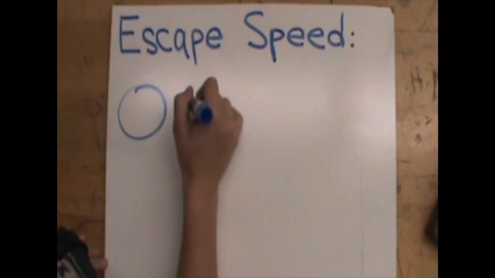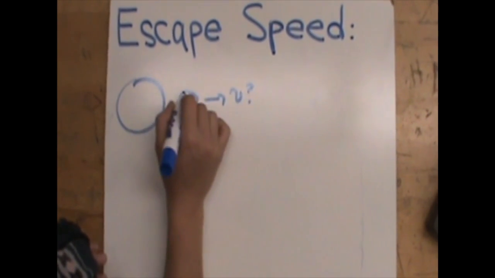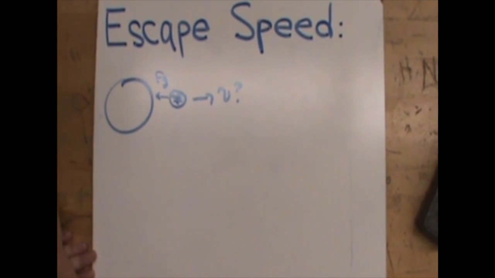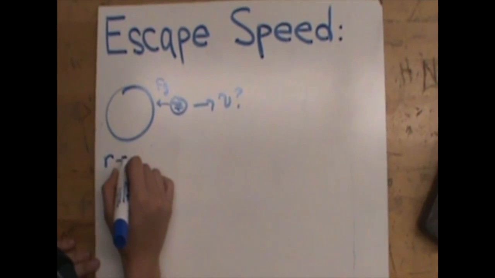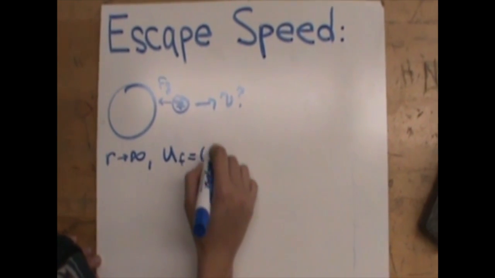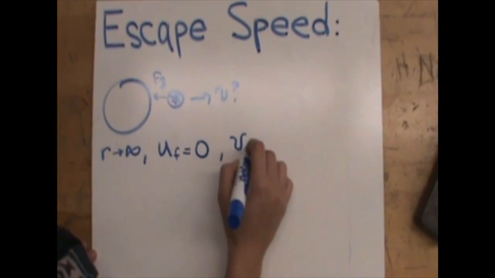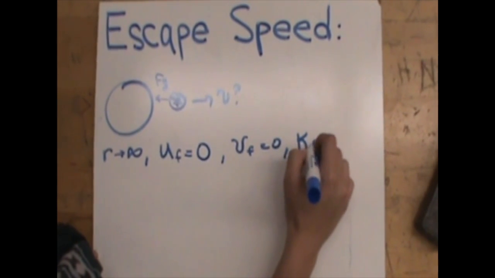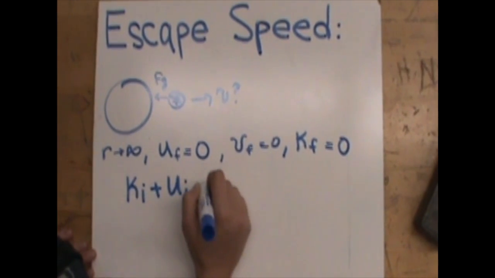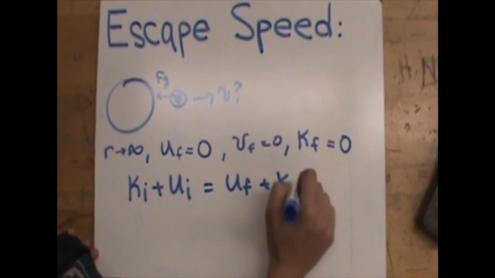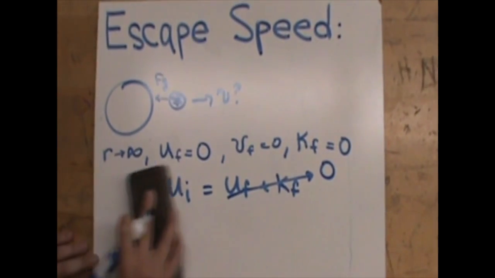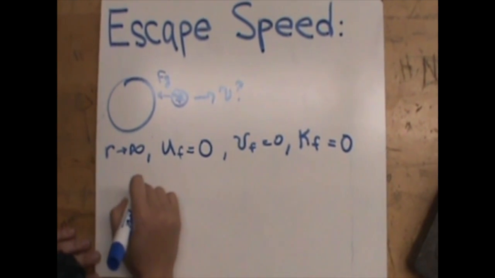Consider this. How fast would an object have to be moving in order to escape Earth's gravitational force, assuming air resistance is negligible? Escape speed is defined as the speed necessary to escape a planet's gravitational force and stop moving at an infinite distance away. Knowing that at an infinite distance, potential energy is equal to 0, and knowing that the object must stop moving, we can equate Ki plus Ui equal to Kf plus Uf, which equals 0. Substituting in equations that we know from mechanics, we can solve for initial velocity, which is synonymous with escape velocity.